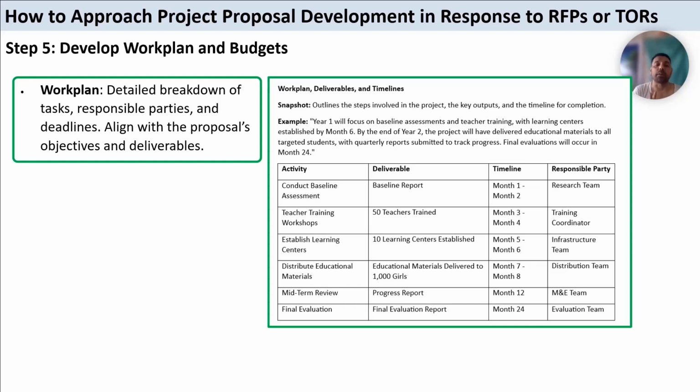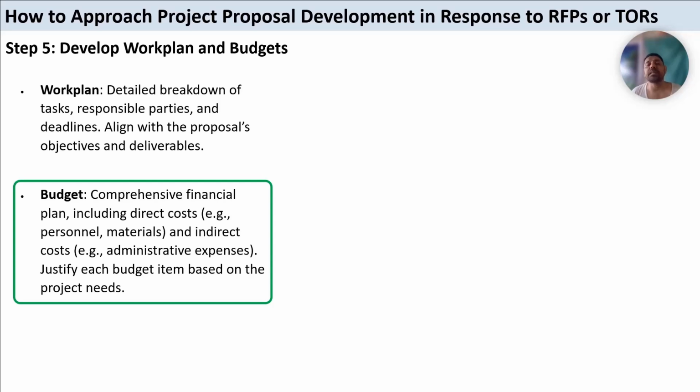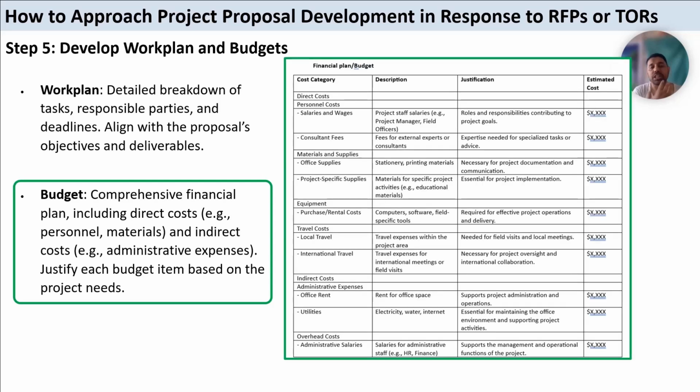And here in the work plan, I will show you the template and the example where you will need to write down all the activities, their timelines, responsible person, start date, end date, and other details that we will discuss later in this video. Budget is basically a comprehensive financial plan. Similar to the work plan, there was activity, its target, timeline, responsible person. In the budget, we will need to have those activities and the cost of those activities.